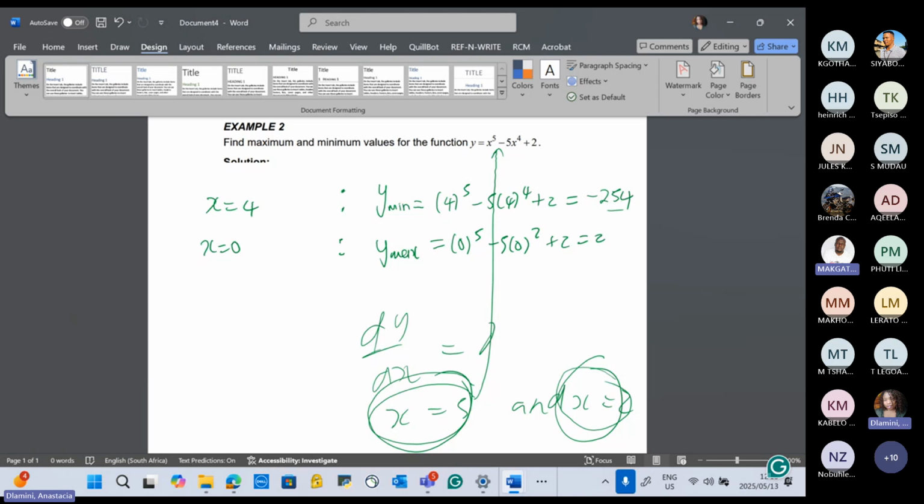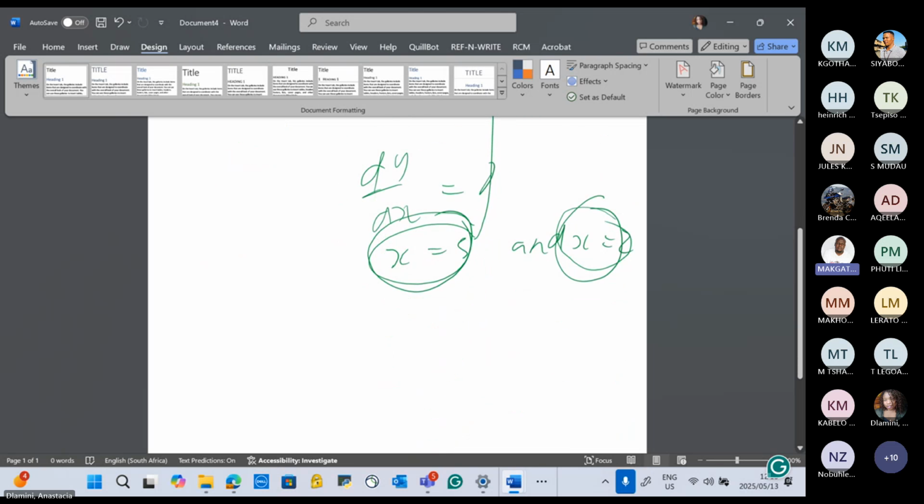Yeah, I get it now, ma'am. But I think my problem was that you did too many derivatives for the other position. So I was confused as to whether you used the first one where it was 0, or whether you are going to use the actual position that you found with all those derivatives that you were doing.